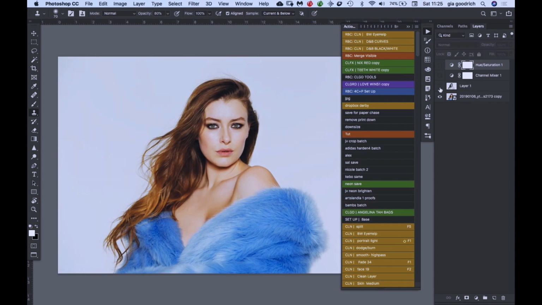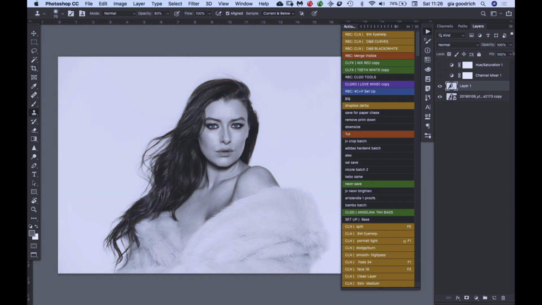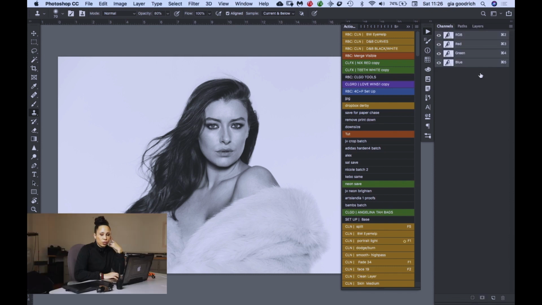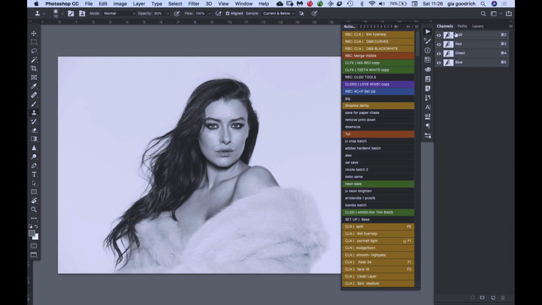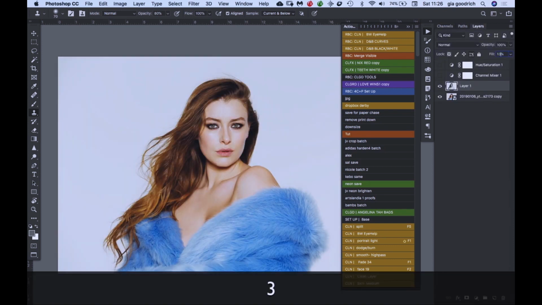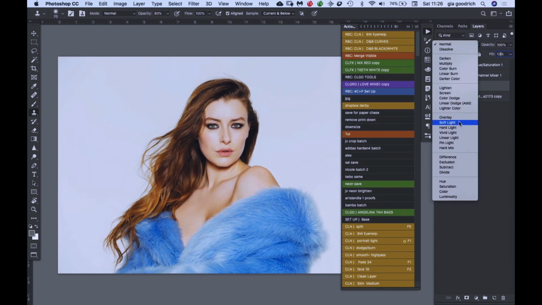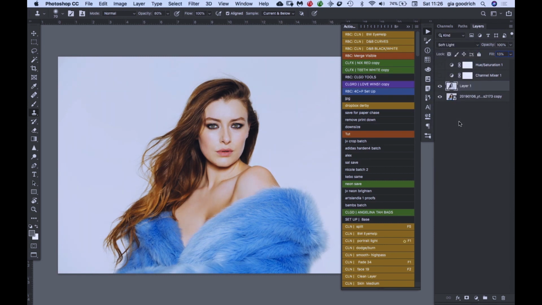The first thing that it did was this layer here, and if I take it off of soft light and put it on normal and change the fill all the way, you'll see that it actually converted it to black and white. And the way that it did that is by going through the channels. Now I could do a separate video on this whole process, so I'm going to skip it because you can use the link below to download this action. But it takes the green layer and it pastes it into its own layer. Then we drop the fill to 13%. We change the blend mode into soft light, which, blend modes, love them.